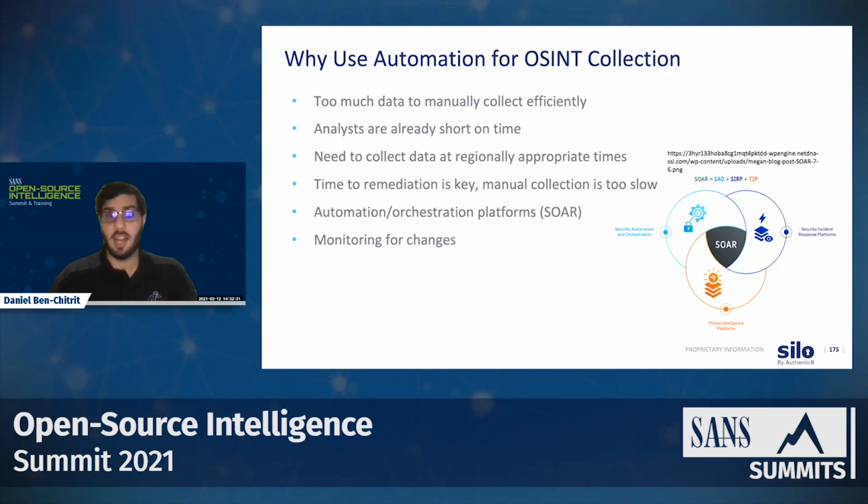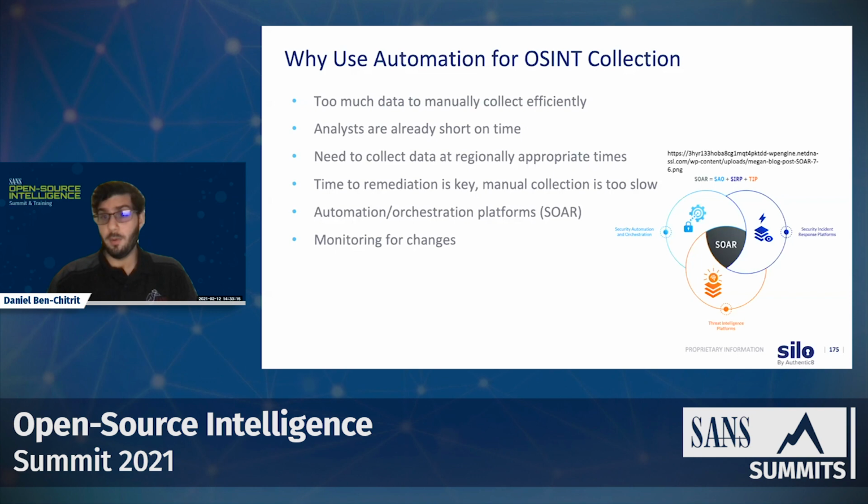The last item I'm going to touch on for automation and why you should use automation for OSINT collection is a very cybersecurity focused area, and that's time to remediation. One of the biggest issues, if not the largest issue in cybersecurity, as we see with the explosion of SOAR in cybersecurity and threat intelligence, is this time to remediation. A great example I like to use is new malware gets found. You need to get all of the IOCs as soon as possible, so you make sure that you can block them and make sure you're not compromised. Block all of the command and controls, find all of the signatures, do reverse malware analysis, and so much more.